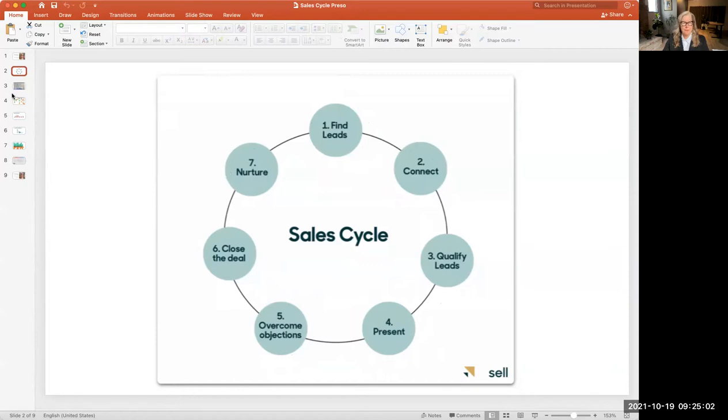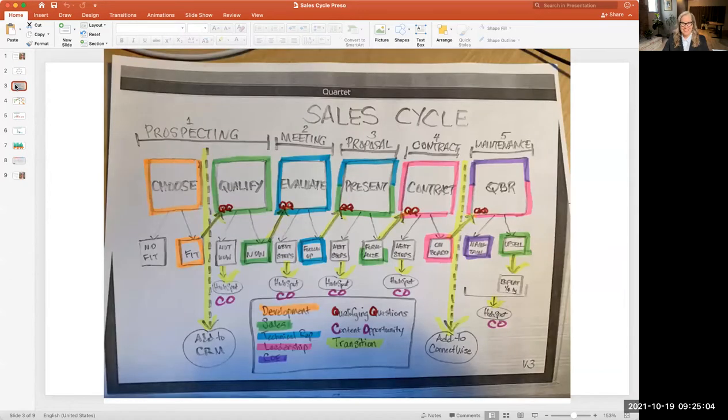Very, very simple. A more complicated sales cycle, the first time I presented this, one of the members laughed at me. Yeah, it's a little more complicated, but let me walk you through this whiteboard edition of how we created the sales cycle before we put it into a graphic format that was cleaner. The same components live along the top: prospecting, meeting, proposal phase, contract, and then maintenance. Very, very simple sales cycle phases.